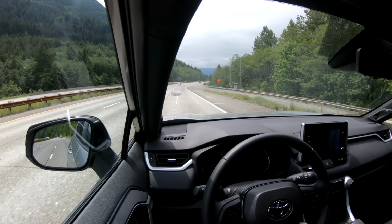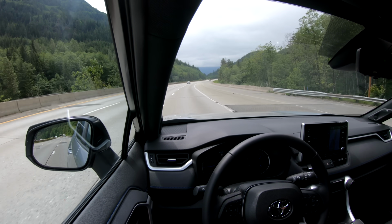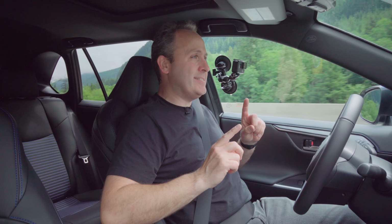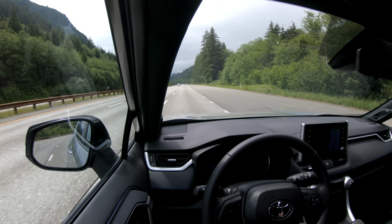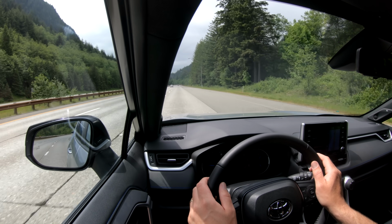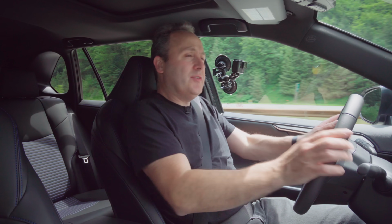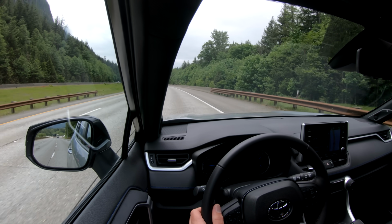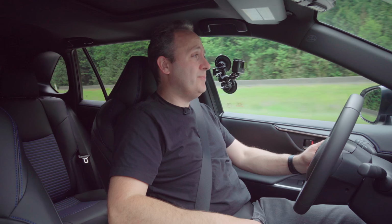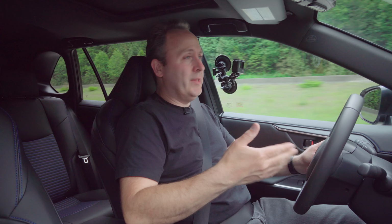How cool is that? Now, it won't drive like this forever because this is not a proper autonomous system. This is just kind of a basic level system, but it does a really good job of reducing fatigue on long distance trips. You don't have to do all those little micro adjustments while you're driving because the car is, for all intents and purposes, driving itself. It just, you know, only does it for about 7 seconds at a time.